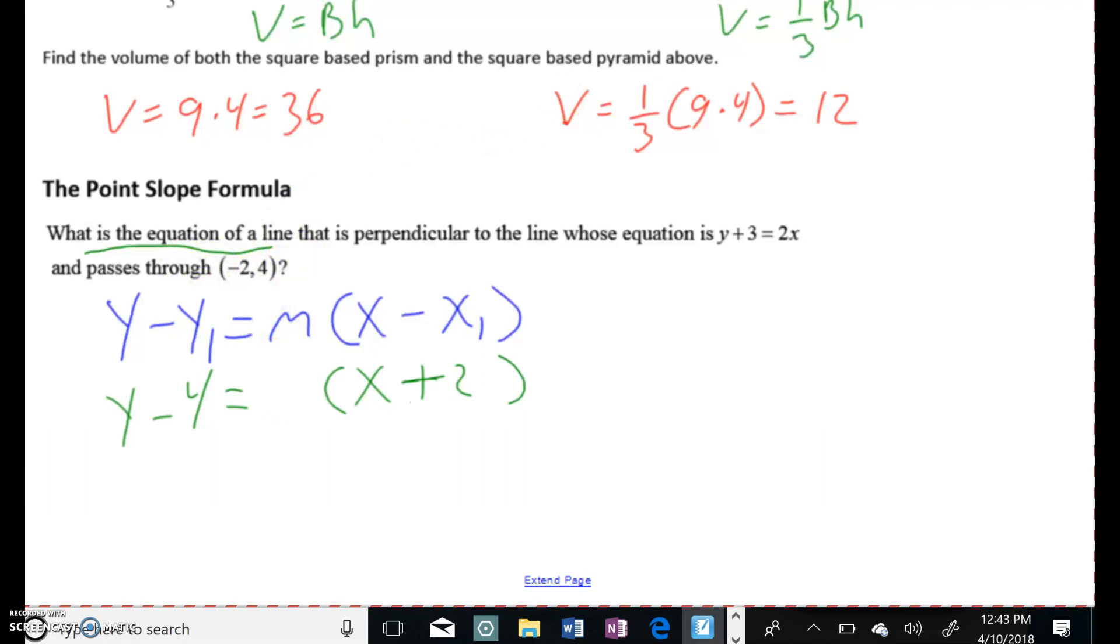Well, what they tell you is that it is perpendicular. You definitely want to circle or underline keywords like that to this equation. So what's the slope of this equation? Well, if we get it in standard form, which isn't much, just move that constant over minus 3. The slope of this line right here is 2. And perpendicular to that is the negative reciprocal. So remember, 2 is like 2 over 1. The reciprocal would be 1 over 2, but it's the negative reciprocal, so we've got to negate it. So perpendicular to this line is negative 1 half. So a lot of times, if I said parallel, I would use the same slope 2. Perpendicular is the negative reciprocal.